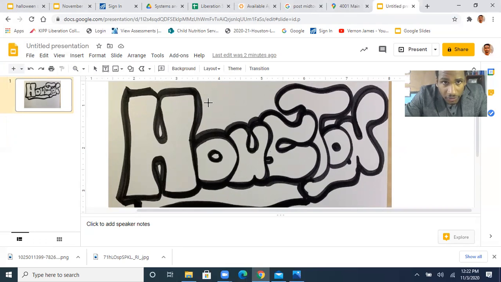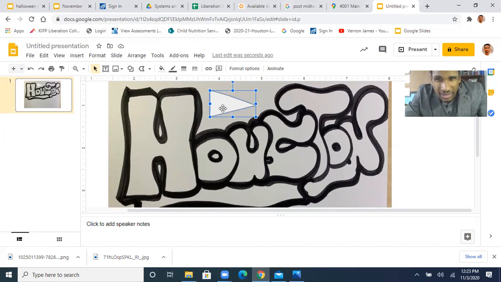Before we get started, we'll just do our quick practice so everybody knows how to use the polyline. I'm going to use this little area right here. So what the polyline does, it allows us to click and then move. So I'm moving down and then click again. Then I can move somewhere else. So now I'm moving to the right, then click and then move in another direction. And when I want to be finished with the shape that I'm creating, I just have to click exactly where I started. And once I do that, it fills in with a color. In this case, it filled in with this. It looks white, but it's like a light gray.